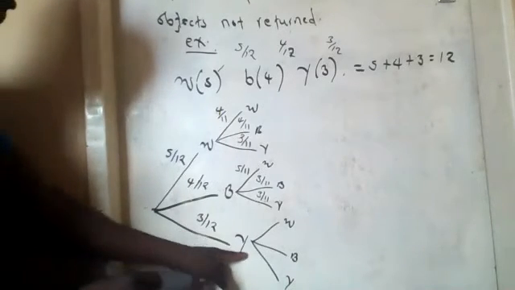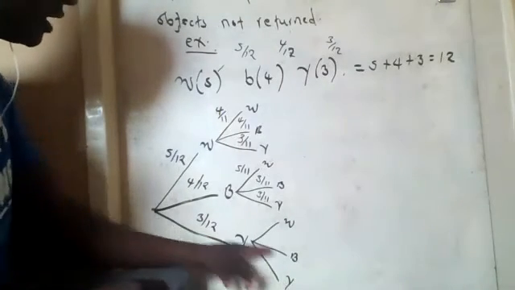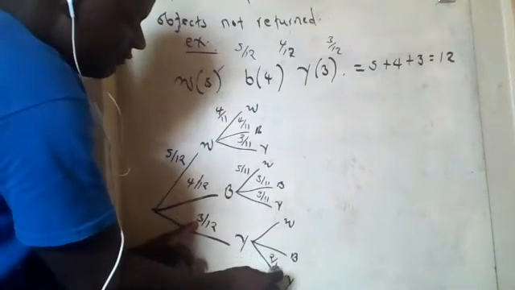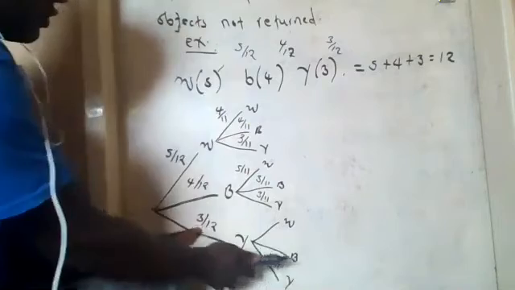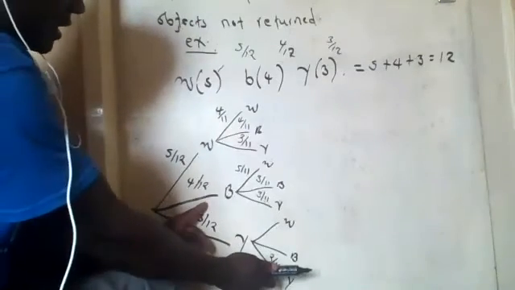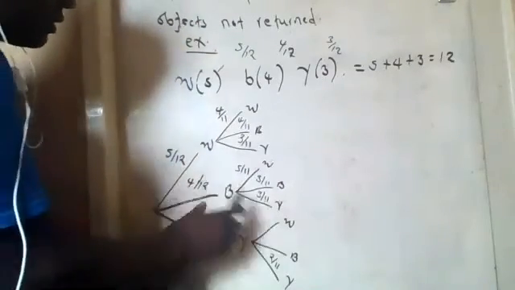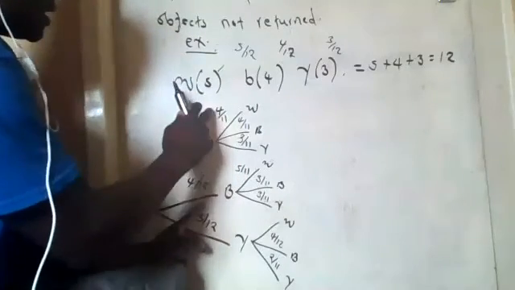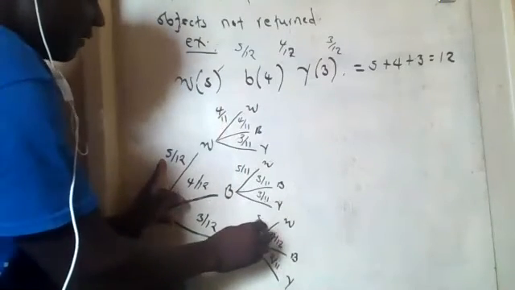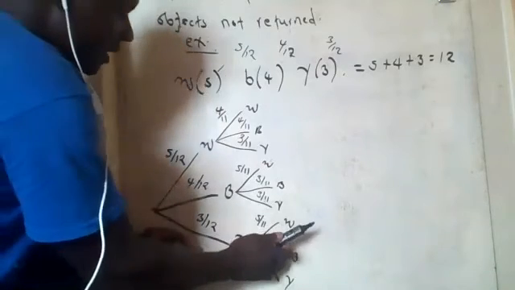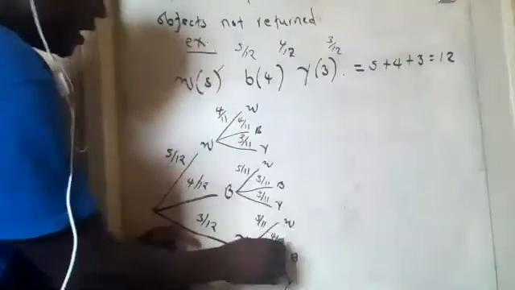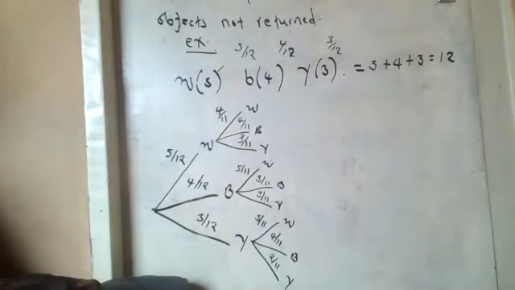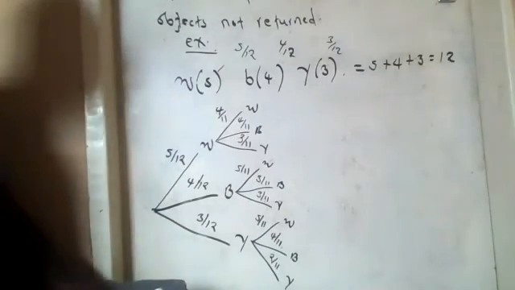Now we are on the yellow branch, so the assumption will only be on the yellow. Yellow initially there were 3, so there will remain 2/11. Because the assumption is only on the yellow color, the rest of them, blue will remain the way it was, which is 4, and white 5, but the total will remain 11 because one has been picked according to the assumption. Any question with the tree diagram on how to locate probabilities?